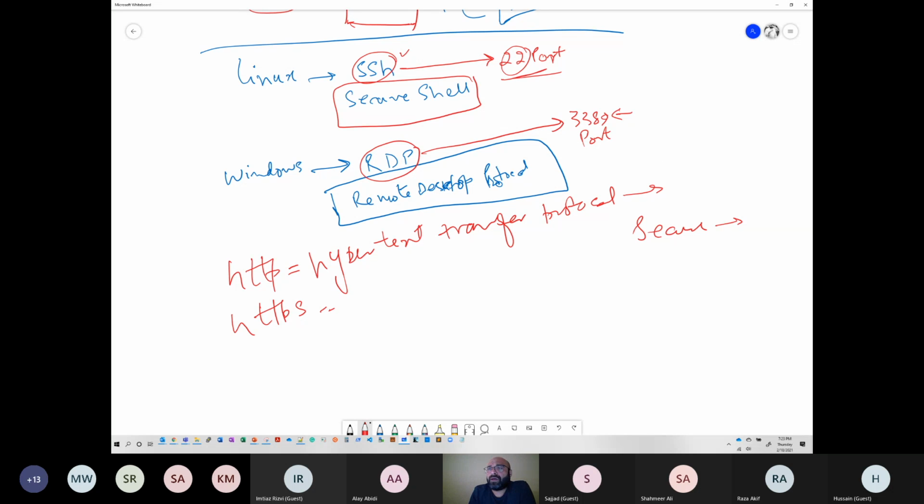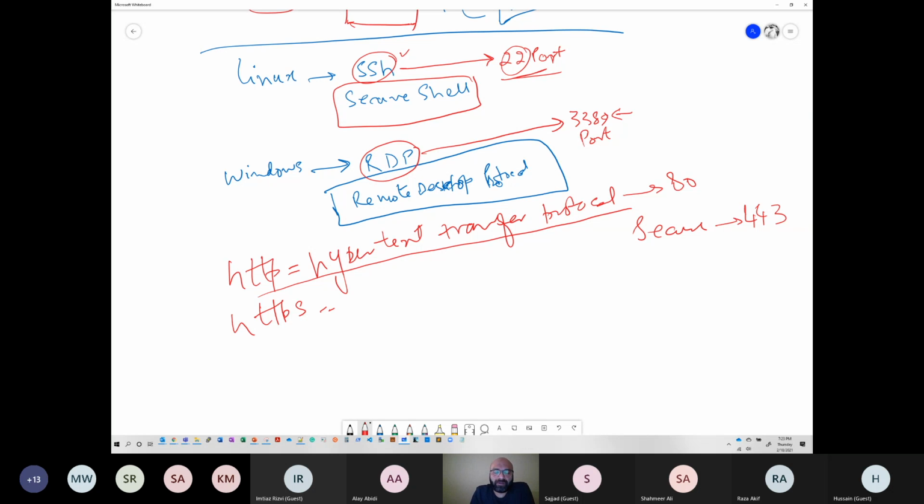Let's say you type google.com, or amazon.com or walmart.com or target.com. All those addresses that you type into the browser listen on port 80 if they are going through a simple text protocol, or if they are going through a secure protocol, their port number is 443.